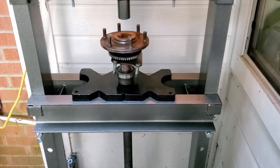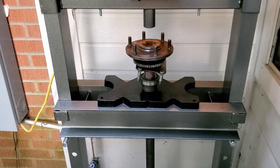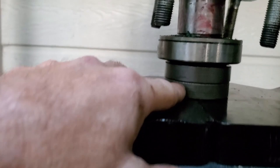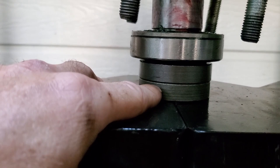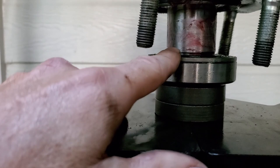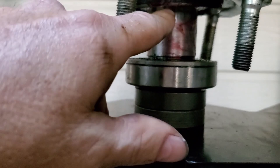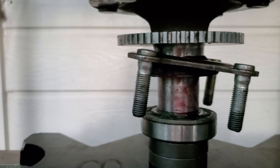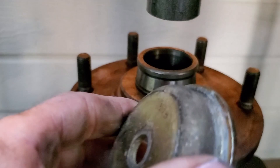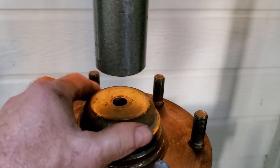Okay guys, I got an early start this morning, trying to beat some of the heat. So my lighting's not the best, but I've already got my stuff set up in the press here. Now what I'm thinking I'm gonna do is this one here is the old race that I cut off. So I'm using it for the bottom, and then this is the new bearing and the new retainer. And you see the slot right there where the C-clip goes, so I'm gonna have to press it up to there at least. And what I'm gonna do on the top is use the old bearing race, and then I found another piece of pretty thick metal that I'm gonna put over the top of that. I think I got it pretty much centered up.